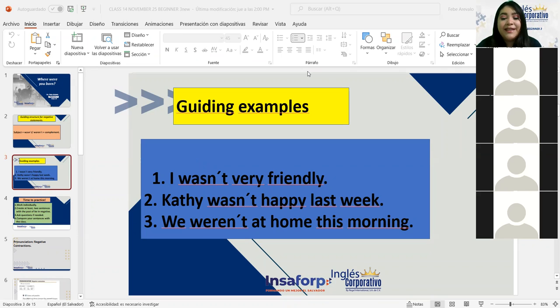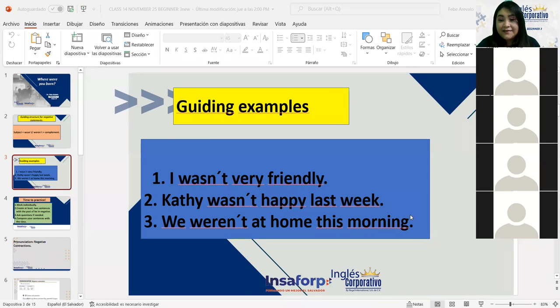Okay. Lo que sucede aquí es que me está poniendo un verb y con el verbo to be, en este caso pasado, que significa fueron, estuvieron, o estaban, o eran, right? Aquí no puede conjugar otro verb. Con el simple past, sí puede. Con el simple past normal, sí puede. Pero ya cuando estamos hablando del verb to be, ya ahí no puede conjugar otro verb. Ok. There you go, Jay.